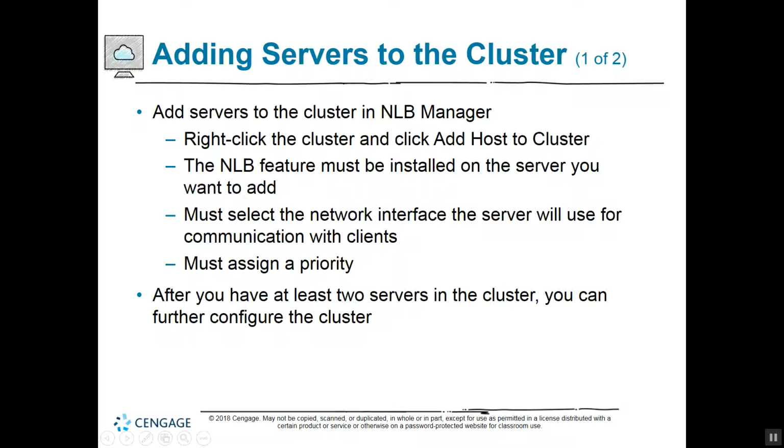And you can add servers to the cluster using NLB Manager. You just right-click the cluster and then click Add Host to Cluster. Now, the NLB feature must be installed on the server you want to add. You must select the network interface the server will use for communication with clients, and you must assign a priority. After you have at least 2 servers in the cluster, you can further configure the cluster, but it's not until you get 2 in there.